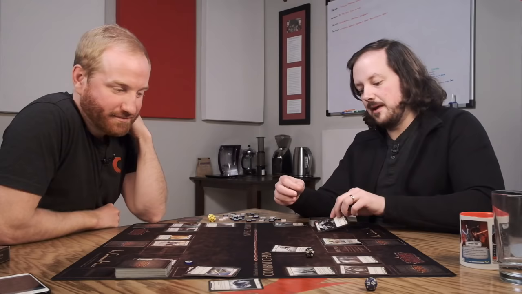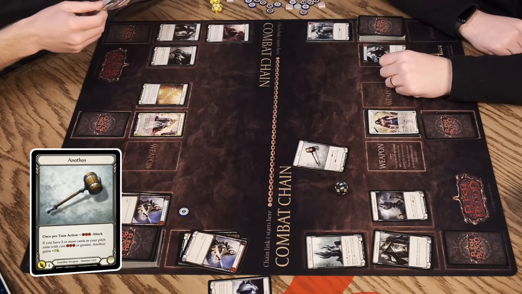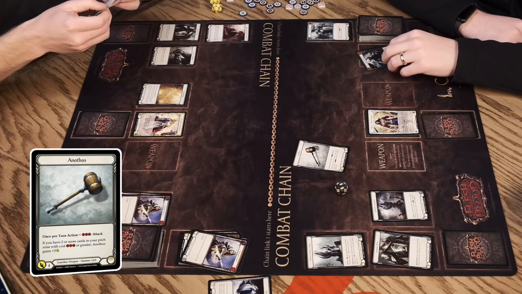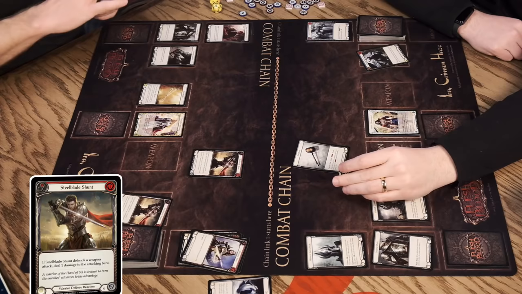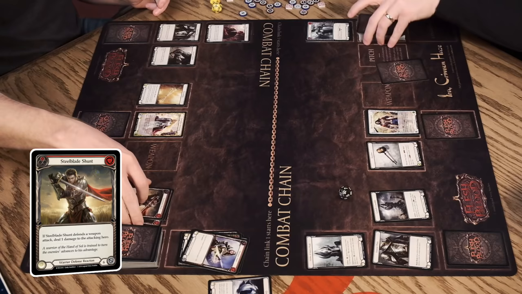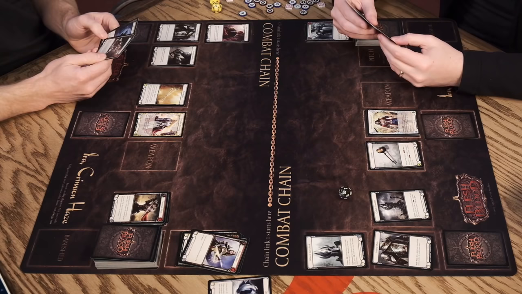So I'm going to just use my hammer. Paying three. Four damage attack. Okay. I got you. How about a steel blade shunt? Should I take one? Paid with a steel blade shunt. That's six and good. You take one, yeah. It's only weapon attacks, which would have been handy last time. Man. Defending is hard. Yep. I agree with your assessment.